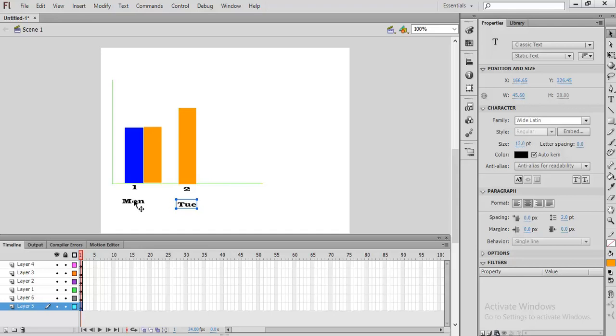But what it will display is that this 1 is masked by Monday, meaning it displays Monday. Then the 2 is masked by Tuesday.